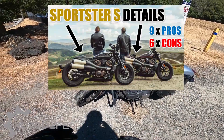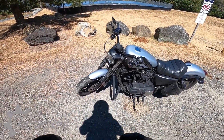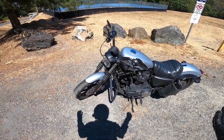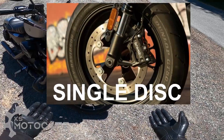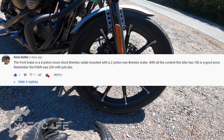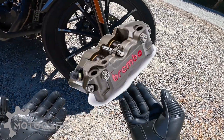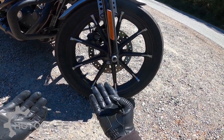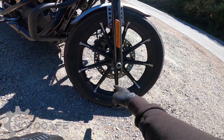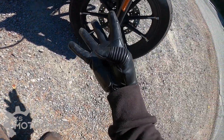The reason I want to talk about brakes is after my Sportster S video where I discussed pros and cons — based on Harley-Davidson's reveal launch video showcasing an amazing performance-oriented motorcycle — when I saw the front of the bike, all I saw was a single front disc brake, which was quite disappointing. However, one of my viewers found a detailed spec sheet showing that the front disc brake on the Sportster S is actually a Brembo with a four-piston caliper, which gives a lot of stopping power compared to what I have here — a single disc brake with a dual-piston caliper.